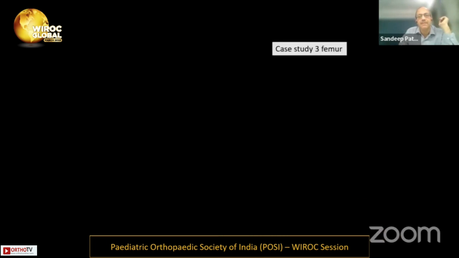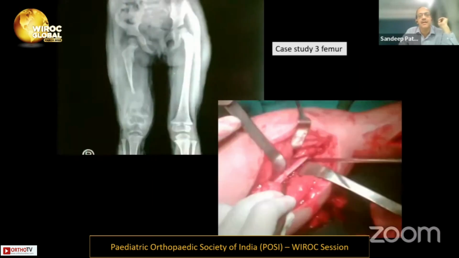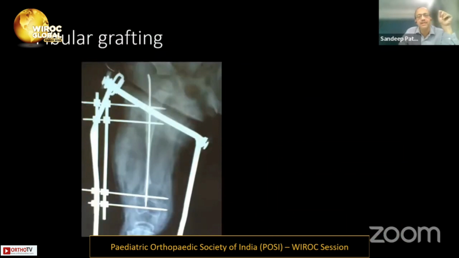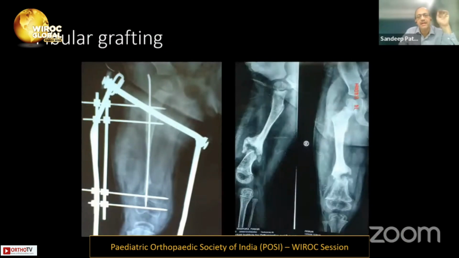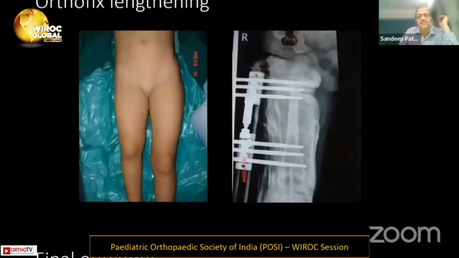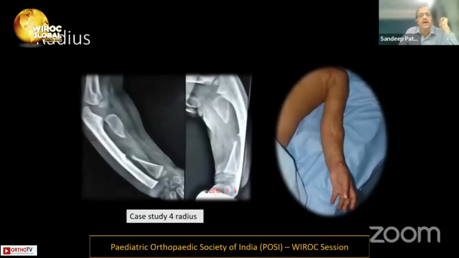So this is an example of a tibia. This is an example of a femur where there's a large gap post osteomyelitis. Again, this child was very young, so a very thin fibula, threaded with a K-wire and an external fixator with a Thomas splint was given. It partially healed but went into a hypertrophic non-union, and then we had to just stabilize it with a plate, and then it healed up nicely. And then we lengthened it with an LRS and got a decently long leg, which the child required.